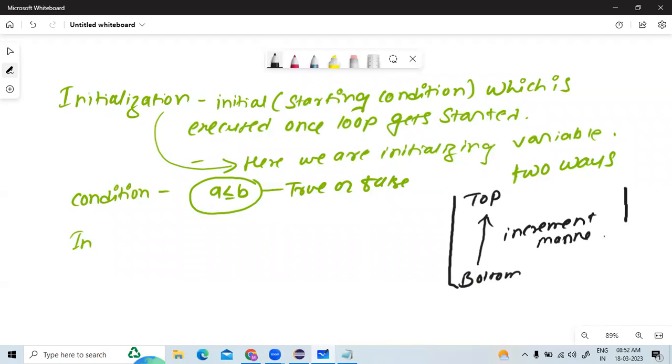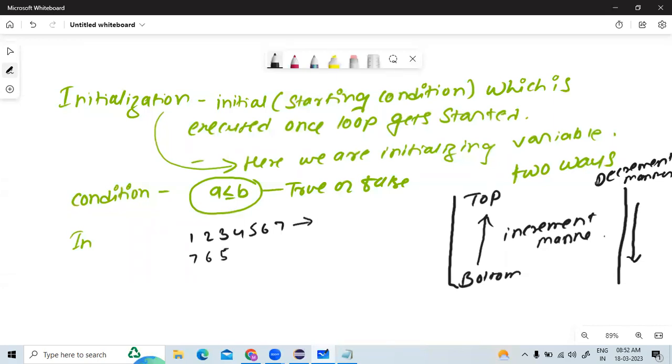Else, the same line goes in a decrement manner. Means simply it would print in this way or it would print in this way.